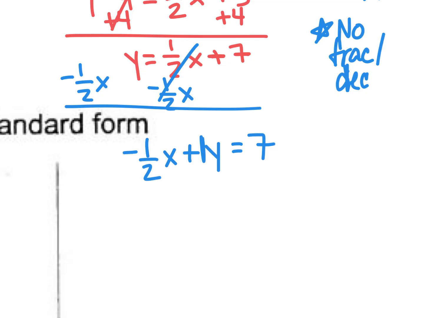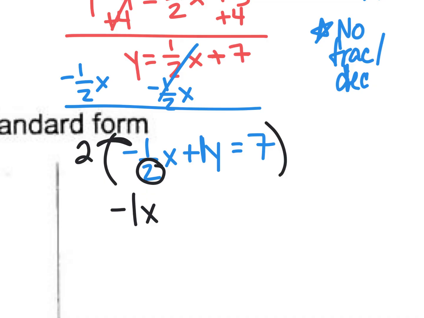Here's what I want you to think about. This fraction, if I broke the class into halves, how many groups do I have? Two. So this means that I am dividing by 2, does it not? What is the opposite of dividing by 2? Multiplying by 2. So here's what we're going to do. We are going to multiply this whole equation by 2. So when you put in your calculator 2 times negative 1/2, what do we get? We should get negative 1.